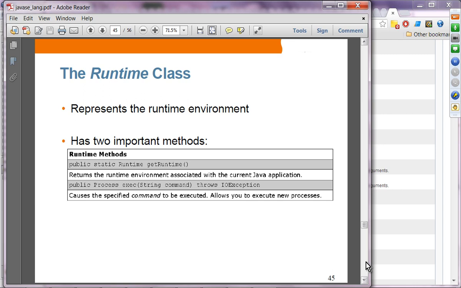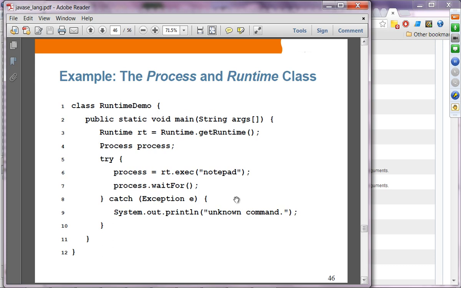So the Runtime class represents the Java runtime system. So you can get the runtime like this, and there is in fact the exec method, and you can run some application on your platform. So if I'm running this application on Windows, and if I run Notepad, and I run this main code, it should actually run Notepad. Okay. So from the runtime system, you can run some command of the operating system, in this case, Notepad.